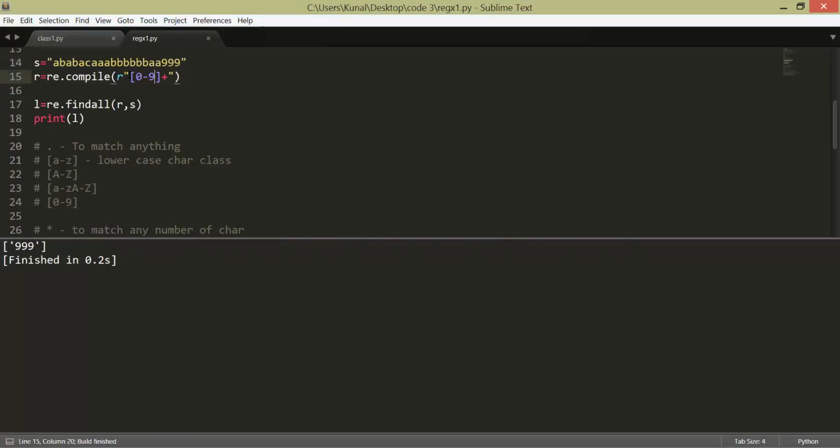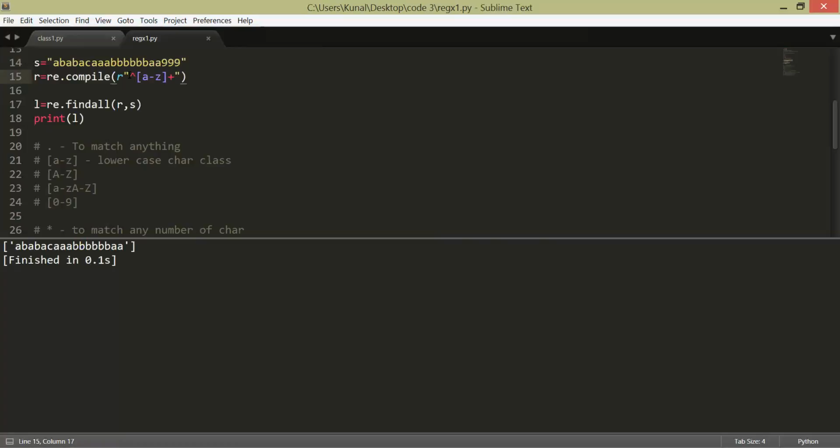So this is my character class, right? Now we have seen the caret operator, right? So if I say caret and my string is not starting with this, I'll get nothing. Now let's try for A to Z. I'm saying this should start with characters.